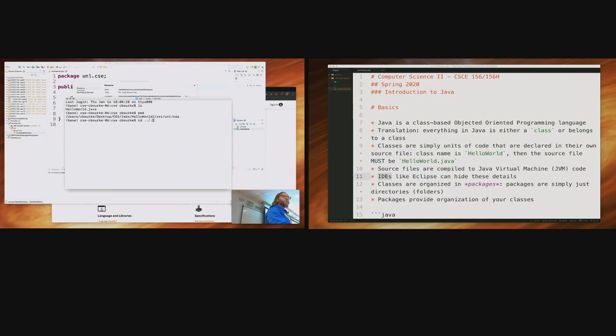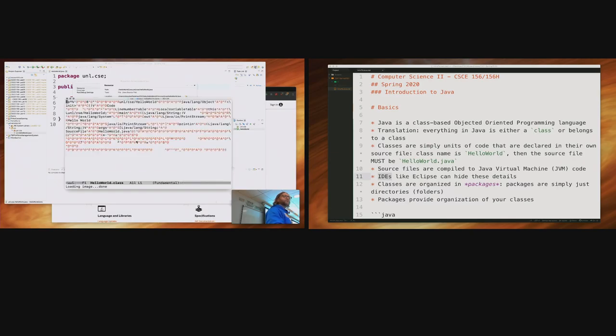So I'm going to go up a couple of directories here. And a couple more, there we go. And you'll see alongside of this is a bin directory. So if src stands for source, what do you think bin stands for? Binary. Let's go into that and see what it looks like. Oops. There's another UNL directory. And under that, there's another CSE directory. And under that is a helloworld.class file. Now that's not a source file anymore. That is actually Java bytecode. In fact, let's open it up and see what it looks like. Helloworld.class. Right.